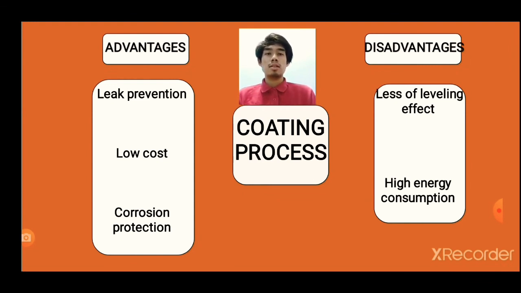Lastly, the advantage is corrosion prevention or corrosion protection. Natural elements such as wind or the surrounding temperature can cause changes on the tank, like eventual breakdown on the surface. With coating products, it will definitely protect our product from the exposure, so our tank will be safe. So moving on to the disadvantages.